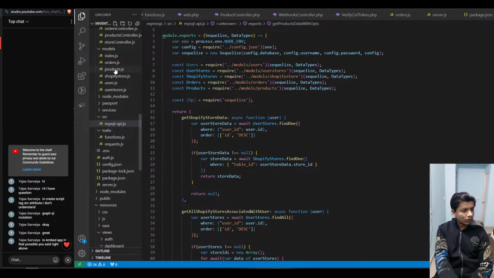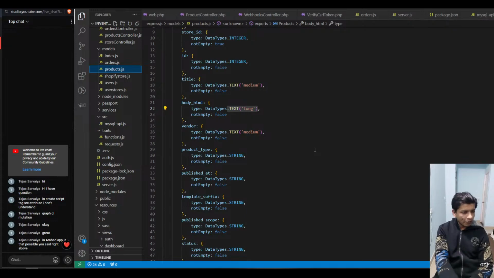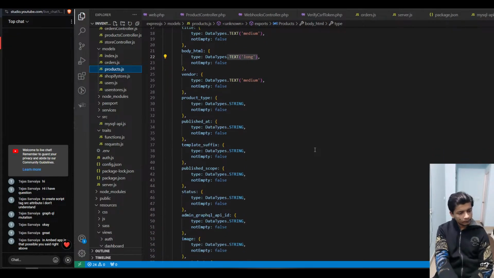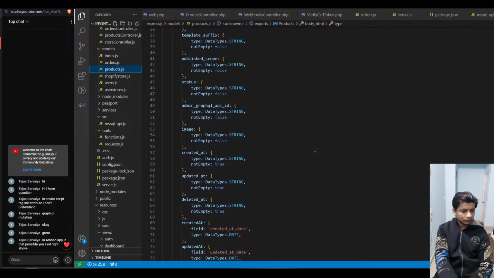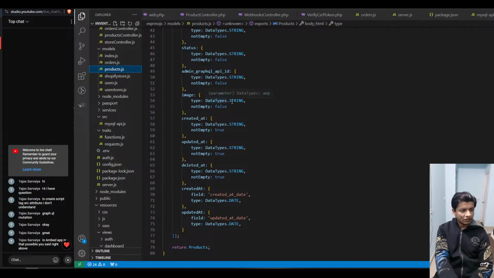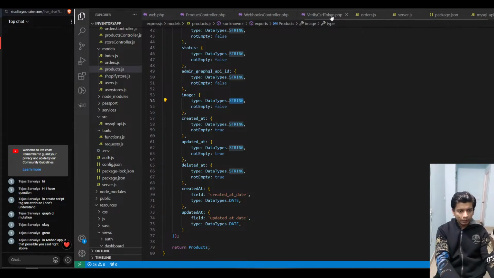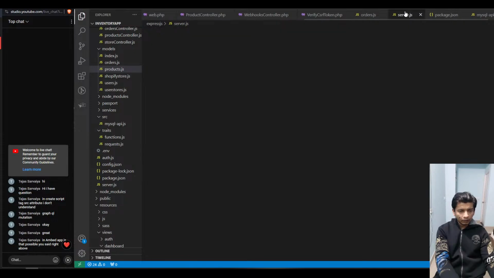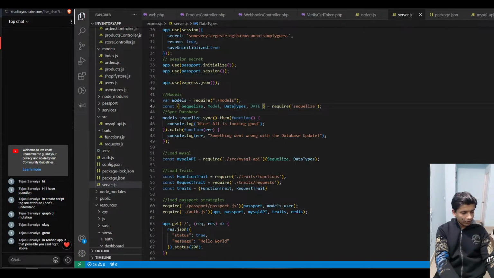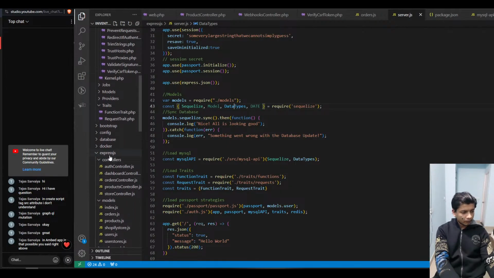Is the model properly defined? Nice. Then I could go into products.index.